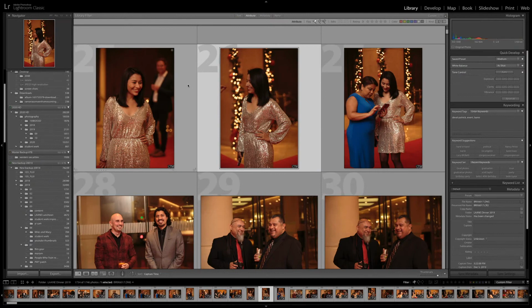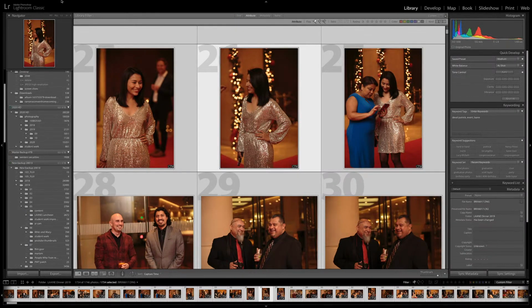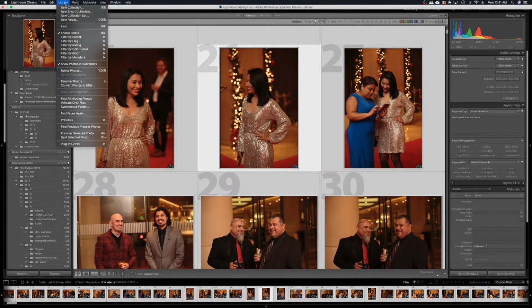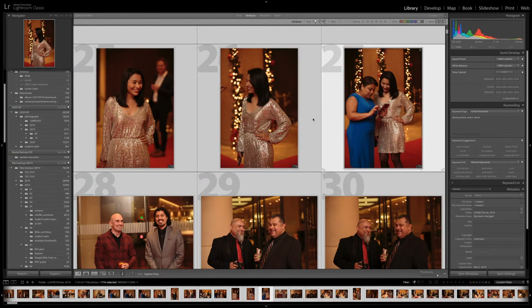So if you did not do that, if I hit Command A, and I believe I go to Library, and we're looking at Previews, and we go Build 1:1 Previews. I'm not going to do it because I don't want to sit through that and make you guys sit through it, but then it will generate the previews so that each file will load quicker.